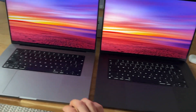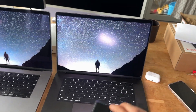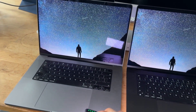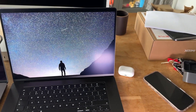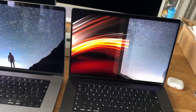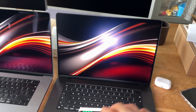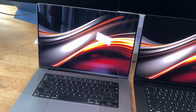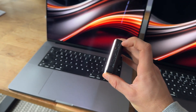Now with the light, let's also go to the other wallpapers. With darker wallpapers in darker settings you can see it more clearly — the glossy display is just like a mirror, especially look at the bottom with the dark parts. On the nanotexture side it's a bit softer. With the last wallpaper and the light, you can see the light is more distributed on the nanotexture display, whereas on the glossy it's just like a mirror.